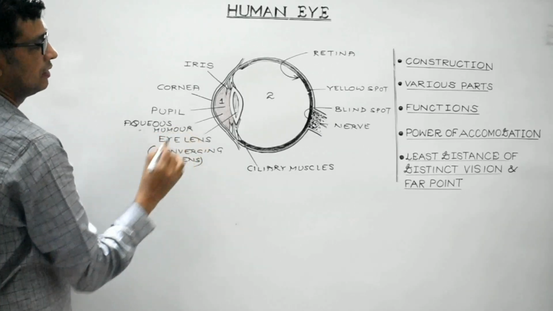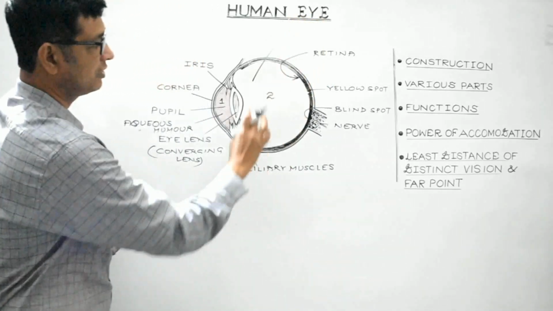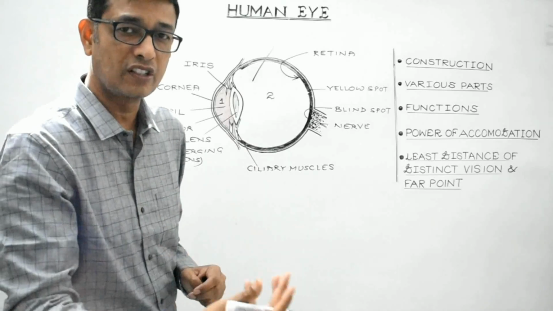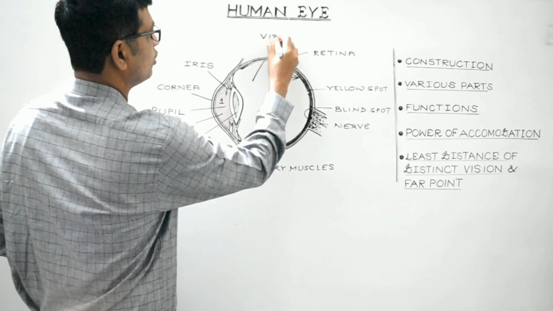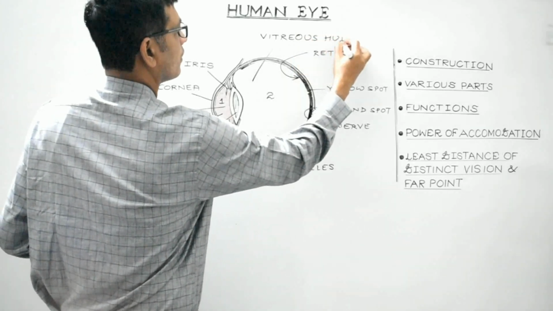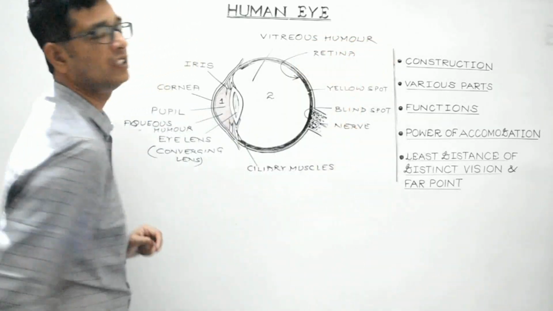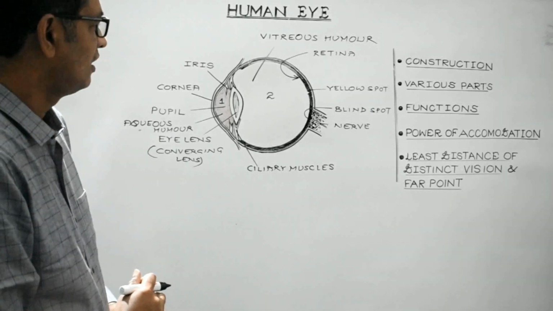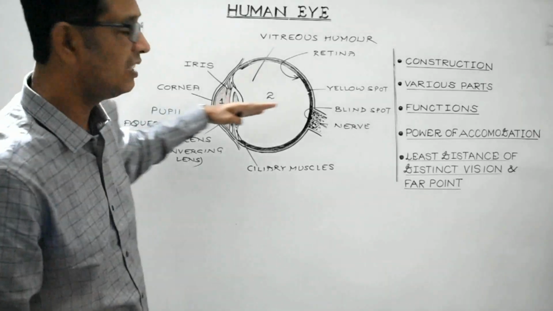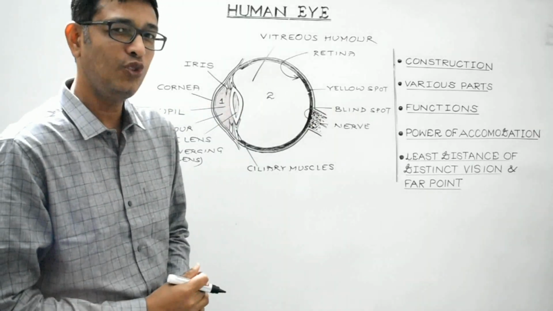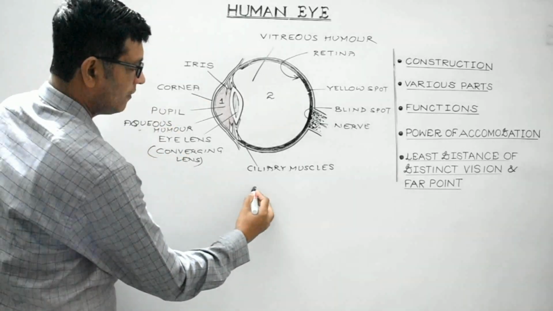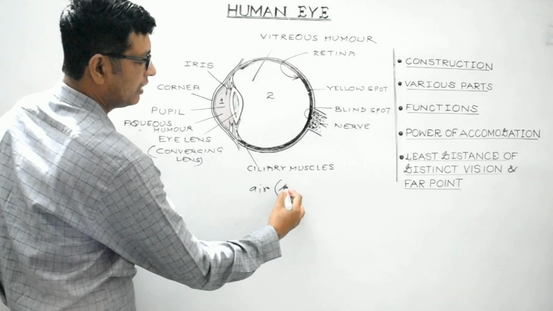While on the other hand, this part, which is this chamber between the crystal lens and the retina, contains another watery fluid which is known as vitreous humor. Both the liquids are almost of the same refractive index. And students, one more thing I must tell. When light enters the eye, then it passes through various mediums. First, it travels through air and the refractive index of the air is 1.